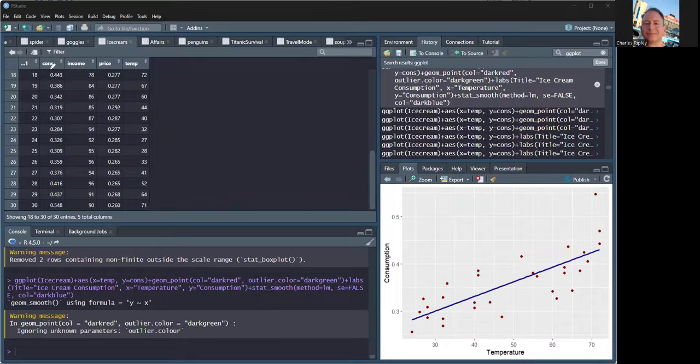So first we do the ice cream. You have consumption, which is the dependent variable, to see if this independent variable, temperature, affects consumption. And you also have price. So notice all of these variables are quantitative. These are continuous quantitative variables: price, temperature, consumption, etc. So we use the LM function, linear modeling.